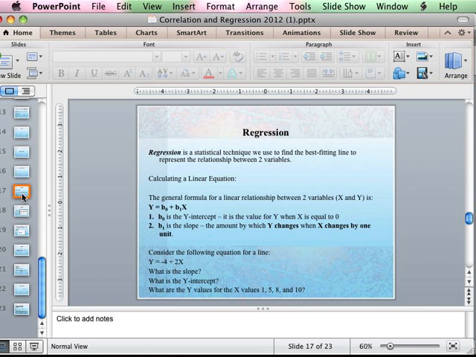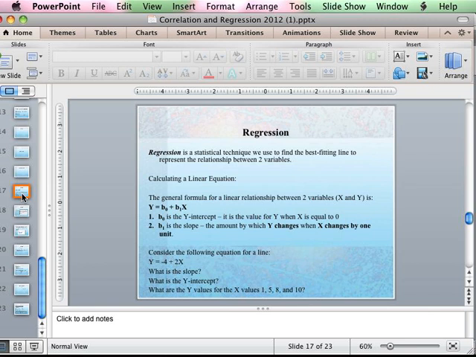The general format that we're going to use is y equals b sub 0 plus b sub 1x. Okay? And we could add to this b sub 2x2, b sub 3x3, and so on until we retire of it. But the b sub 0 is the y-intercept, and that is the value of y when x is 0. That is all it is. So when I'm looking at my little graph and I look at when x is 0, what is my value of y when I plot it on my graph?